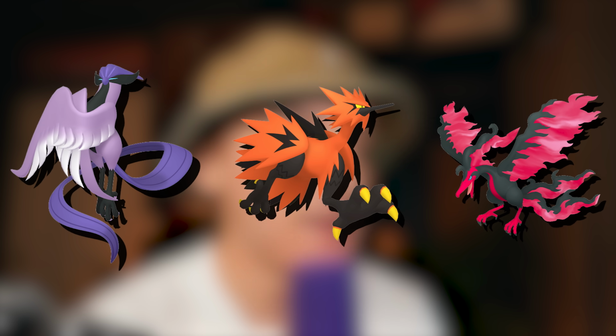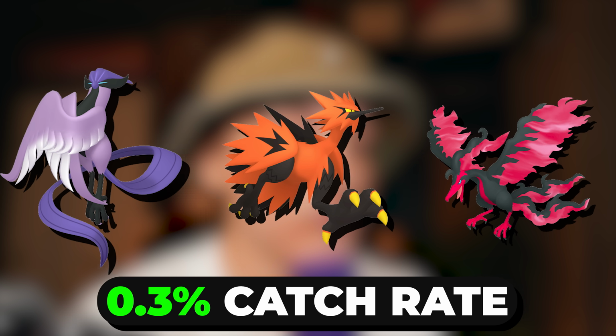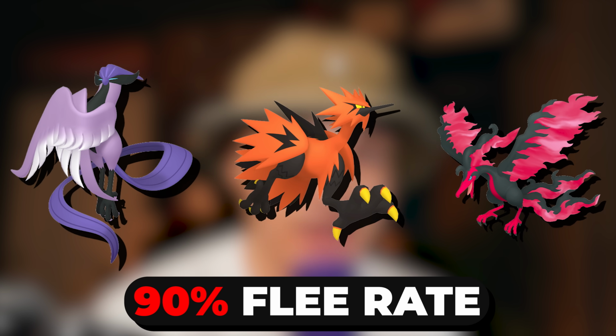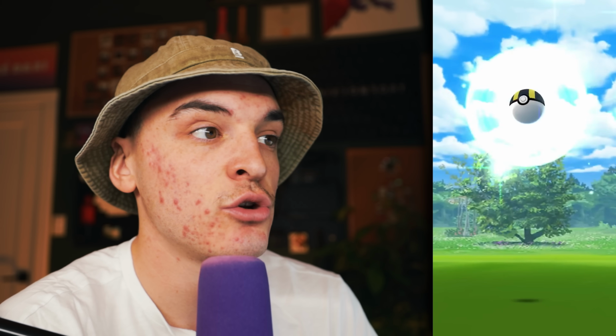Galarian Articuno, Zapdos, and Moltres are extremely difficult to catch with only a 0.3% catch rate and a 90% flee rate. This means that if you don't catch it on the first ball, there's a 90% chance it runs away. Majority of the time, you'll only have one chance to catch this Pokemon. But there are rare times when the Galarian Articuno, Zapdos, and Moltres do decide to stay.